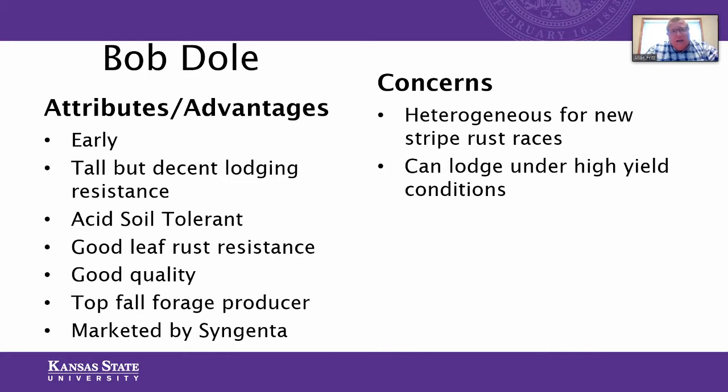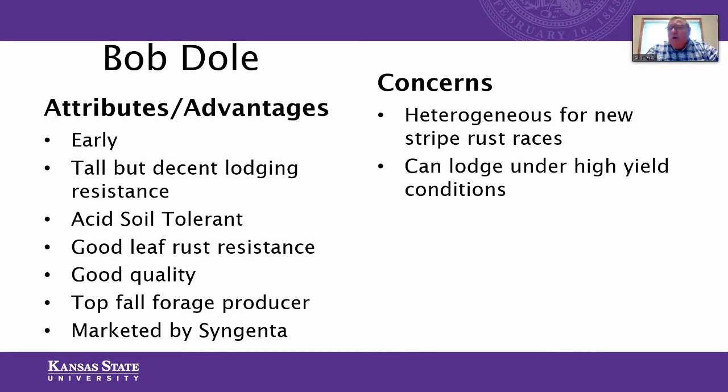It is a tall variety, but it has pretty good lodging resistance. So I would say for us, what we've normally seen is it's going to lodge about like Monument. So if Monument's going to start to go down, Bob Dole's going to start to go down. And if Monument's going to stand, Bob Dole's probably going to stand. It has good acid soil tolerance. It's had good leaf rust resistance.